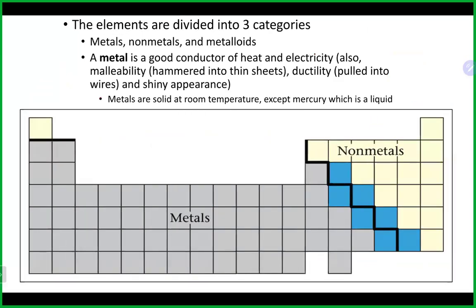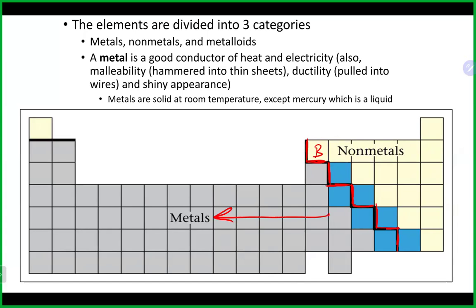Now, the periodic table and the elements are divided into 3 different categories. There are metals, nonmetals, and metalloids, which are sometimes called semi-metals. Pretty much on most periodic tables that you see, you can see what is oftentimes referred to as a staircase coming down around boron. And that is your dividing line, if you will. So to the left, you can see it here as well, coming down. To the left of that staircase, that is where we find metals.